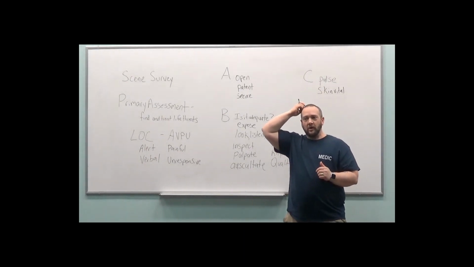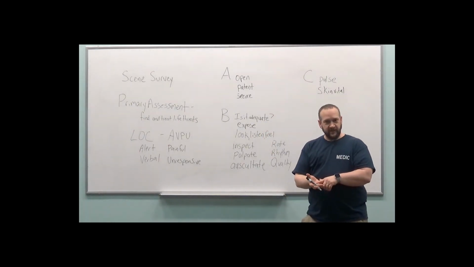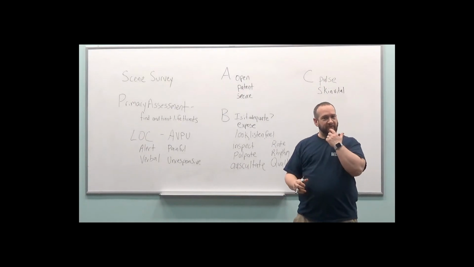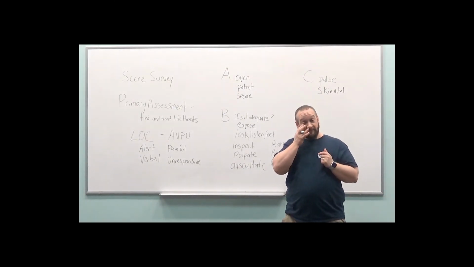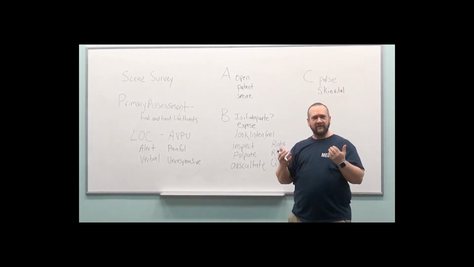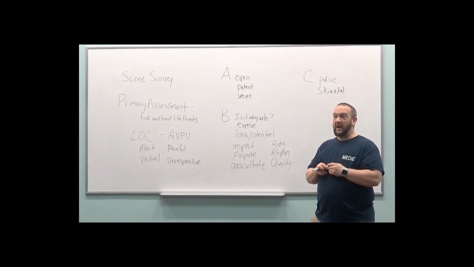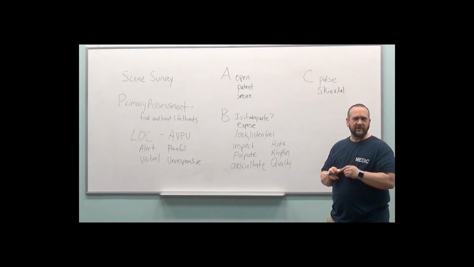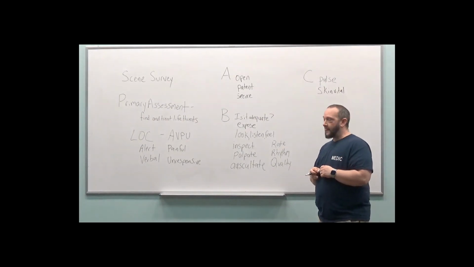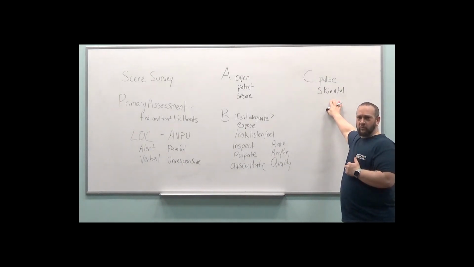Even with patients who have darker pigmentation, this is where we're looking at the palms of the hands and soles of the feet. You're looking at the lips, the gums, and the conjunctiva of the eye, so you can have them pull down the eyelid, and you're looking to see if these look pale. Then we know that our patient is pale. When we look pale, cool, diaphoretic, which means sweaty, this is where we're showing signs of shock. And we'll talk more about that. We're going to have a whole lecture just on shock. So these skin vitals are important, and this is something that I'm able to determine right away.